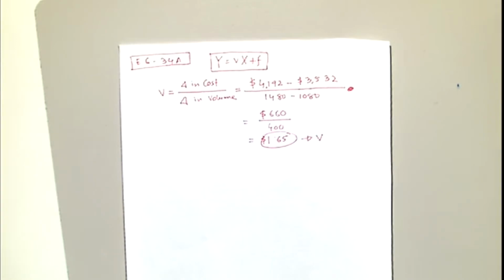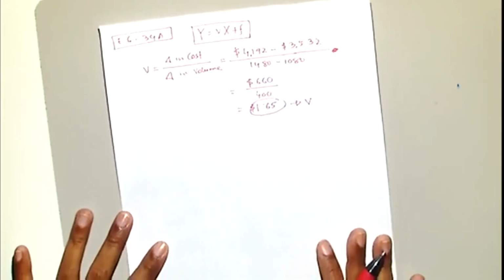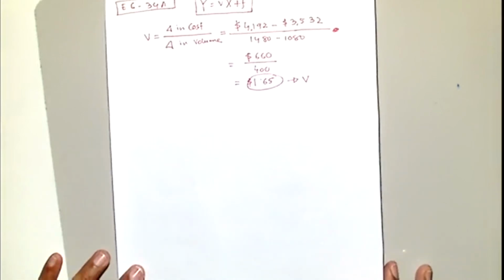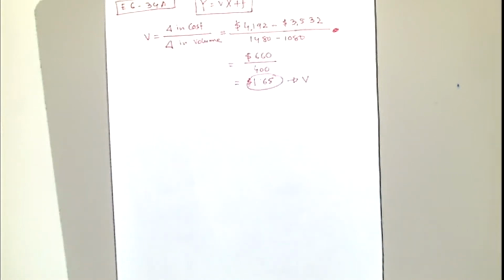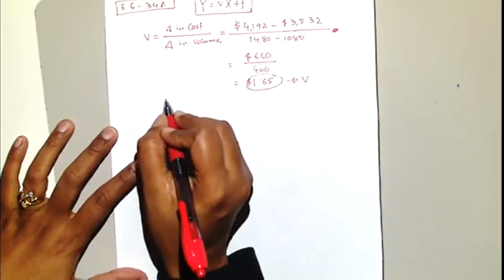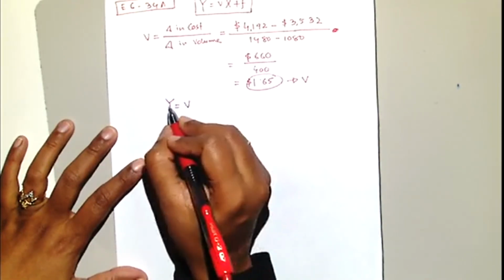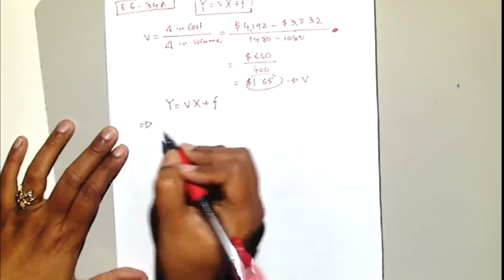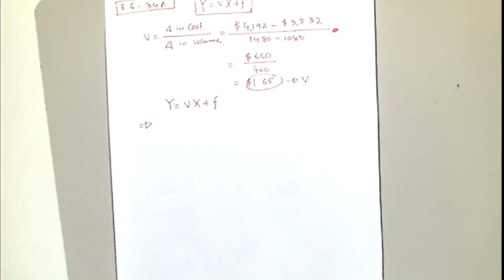Again, you can pick two high and low points based on your cost. You will get slightly different numbers. But if you follow the method accurately, you will get points. But it's better if you pick the high and low based on your volume or X. Now we're gonna do the F part. So I will pick any point. Either you can select your highest point or lowest point. Just plug in all those and solve for F. So our cost equation is Y is equal to Vx plus F. And take any point. It's up to you which point you want to take.